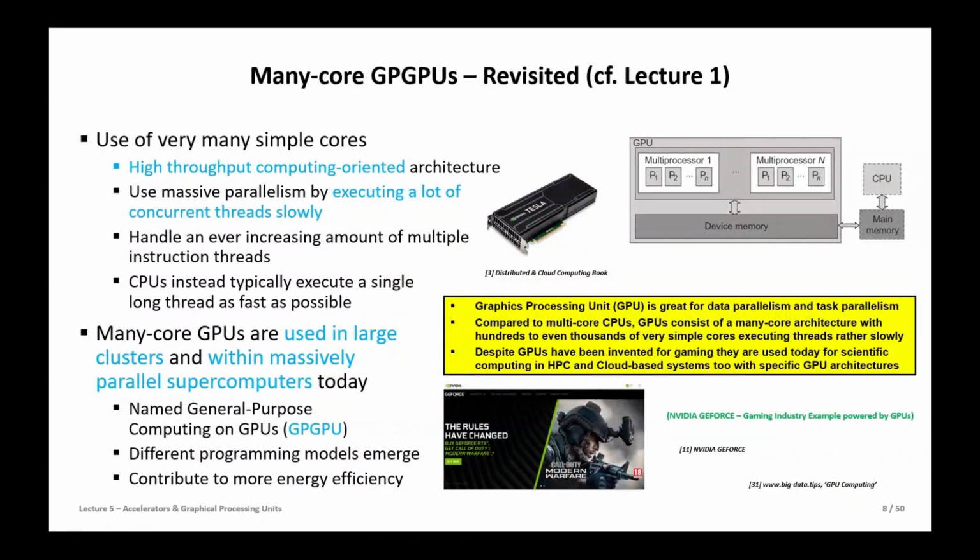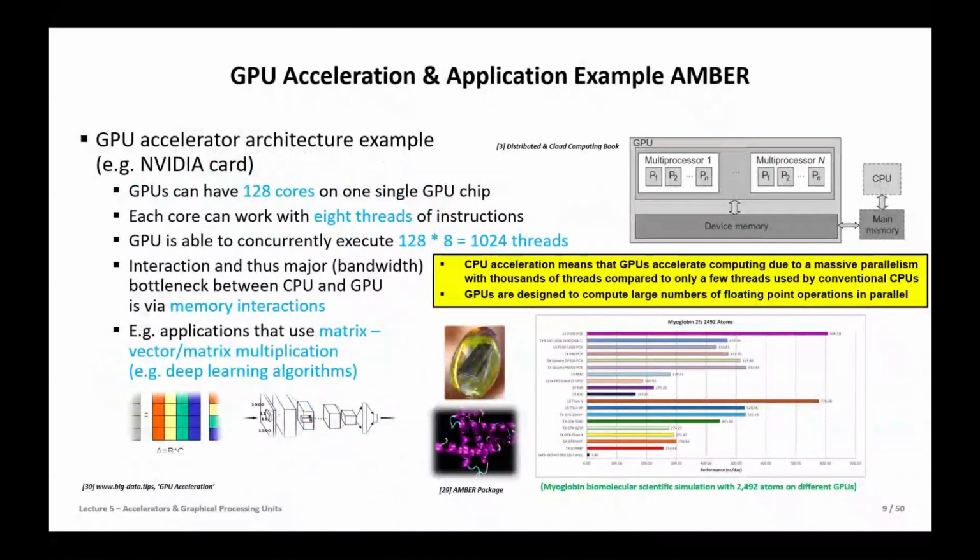And the general purpose idea comes from the fact that, of course, we leave the realm of graphics. And with this, different programming models emerge and so on. I would like to give you an example, which is quite interesting because it's something we had already before, and it is, of course, interesting for deep learning because we learned there's matrix multiplication and matrix-vector multiplication. They have this color code here in computing, and they're nicely parallelizable.